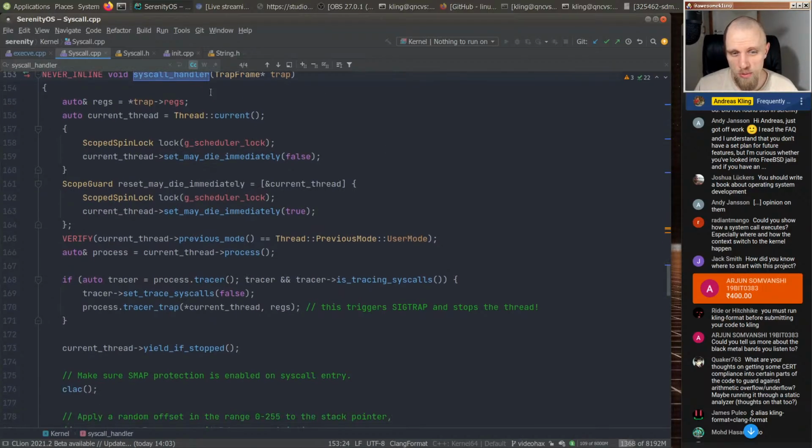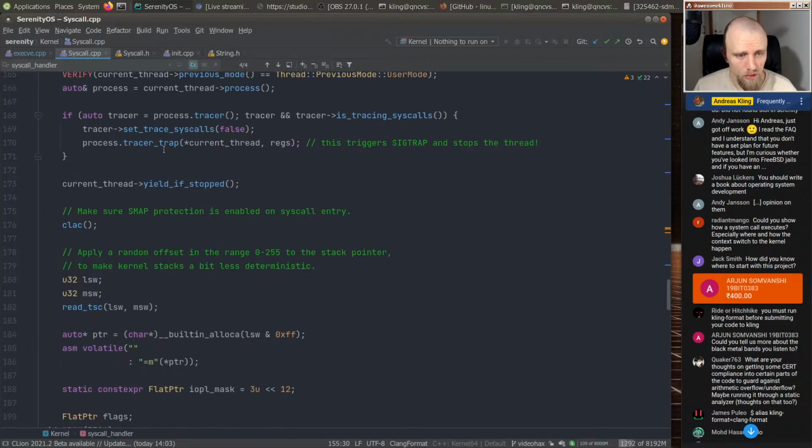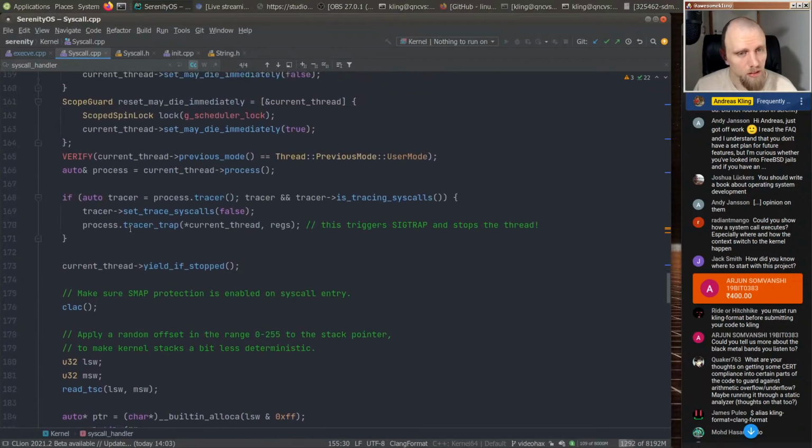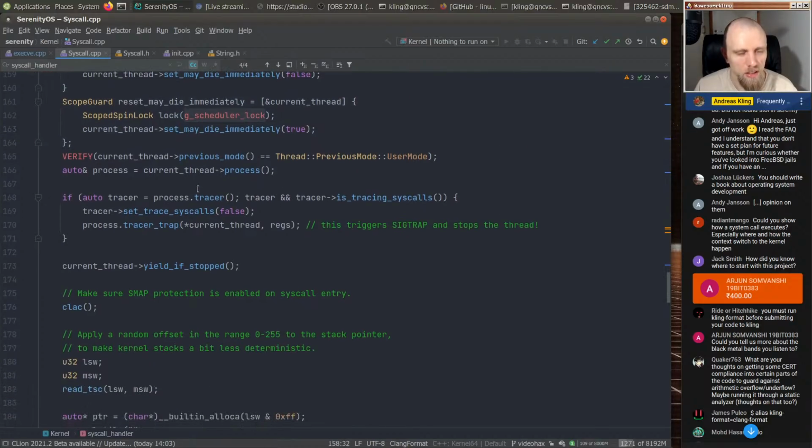This is where we enter into the kernel. And the first thing we do here is a bunch of checking and validation. I actually forget what this stuff is about. I think this is about killing a thread that dies while it's returning from a syscall, and we want it to die before returning to user space, so we handle that here.